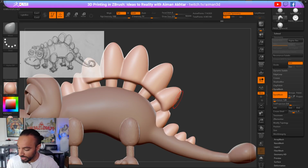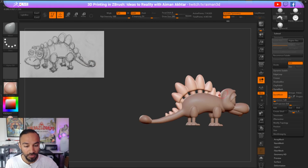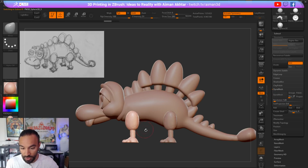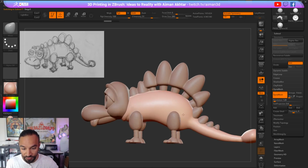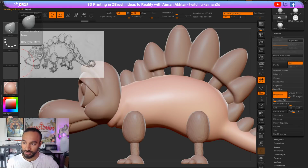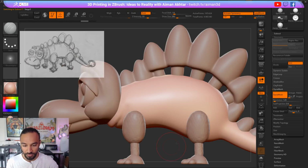The good thing is, since I am going to try to prototype this character, I might as well show you that as well. Take this from ZBrush to 3D print in this stream. Because I'm actually digging what it's looking like so far. Let's see how far we can take it. So I like how I've got a bit of a jowly thing going on in the neck. I want to see if I can make that part of more of the character.